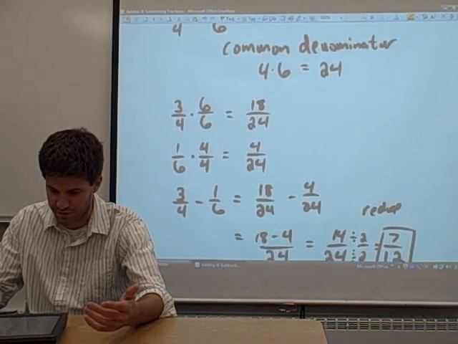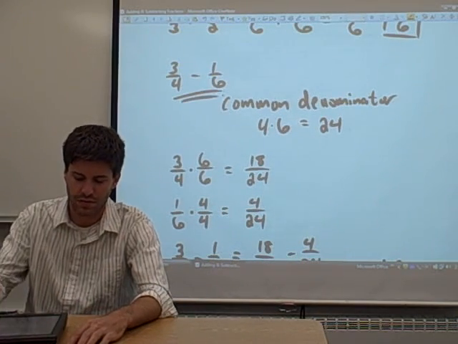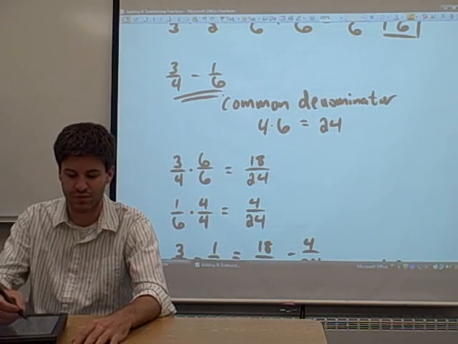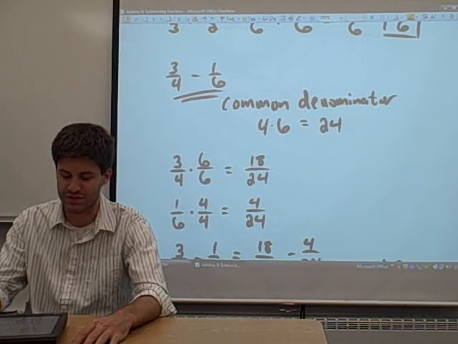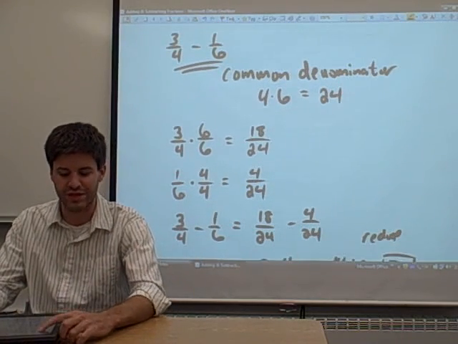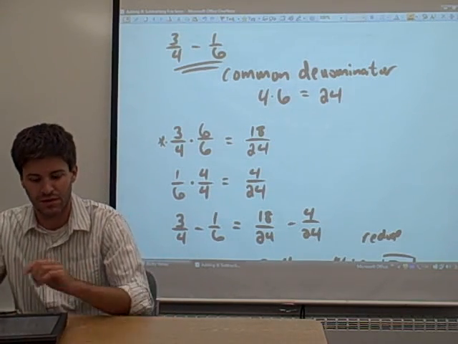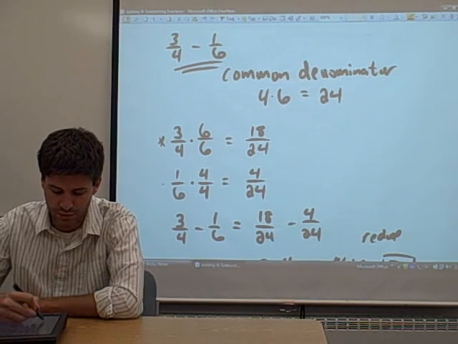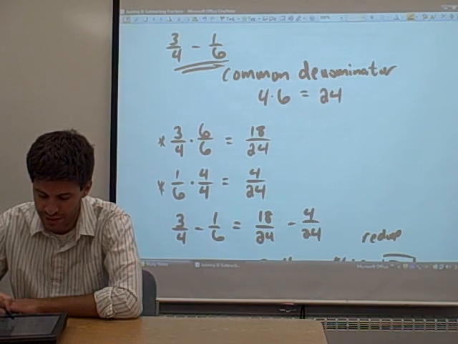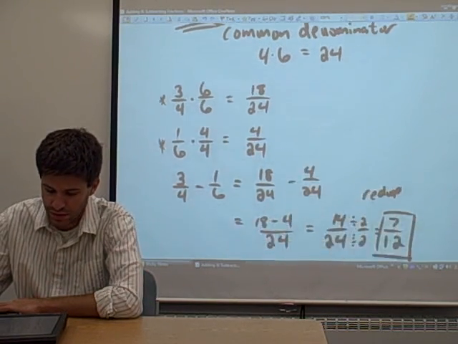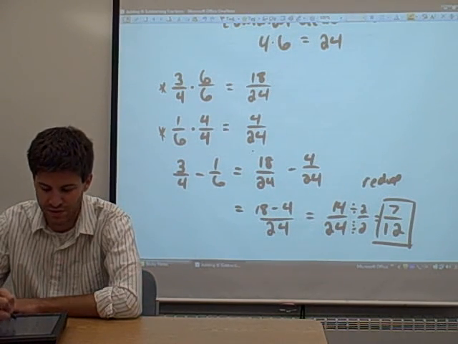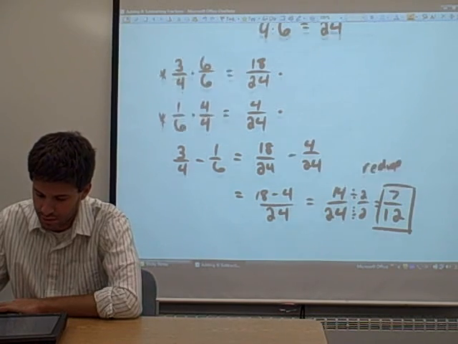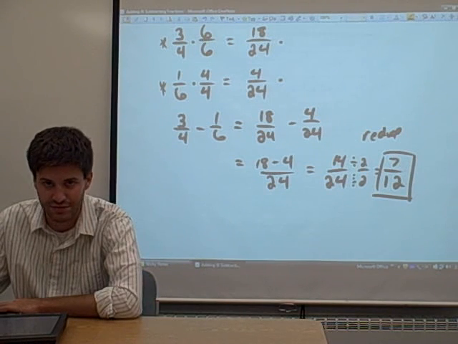Now let's go all the way back to the beginning and review what we just did here. We had a problem: 3 fourths minus 1 sixth. We know that any time we're adding or subtracting fractions, we need to find a common denominator. One way to do this is just to multiply the two denominators together. 4 times 6 is 24. Now what we do is we take each one of those fractions, we take 3 fourths right here, and we multiply that by 6 over 6. And the reason we do this is to convert it to a fraction that has a denominator of 24. We do the same thing with 1 sixth from the problem up here. We convert 1 sixth into 4 over 24. And then our problem can be rewritten. 3 fourths minus 1 sixth can be written as 18 twenty fourths minus 4 twenty fourths. We do the subtraction, and then we have to reduce, and we have 7 twelves for our answer.